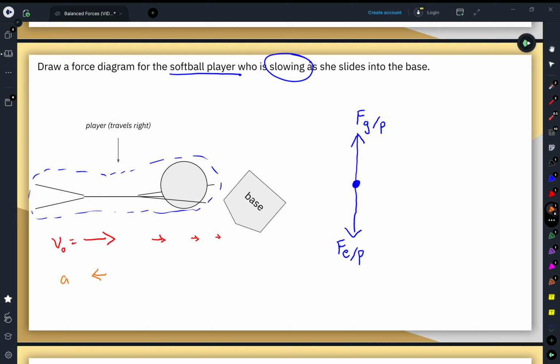Now, besides the ground, the only thing touching her is the air. However, the air is probably not going to be exerting a sufficiently large force on her to be causing that acceleration to the left. So we can't see what else is touching her, which is the ground. While it is pushing up on her, it can also be pulling on her while she is sliding to the right. So we can have 2 interactions between the ground and the player by showing that this force vector is pointing to the left. This is the force of the ground acting on the player.